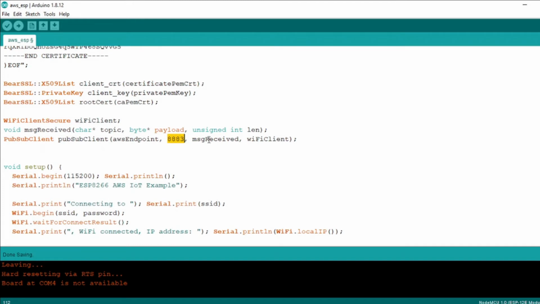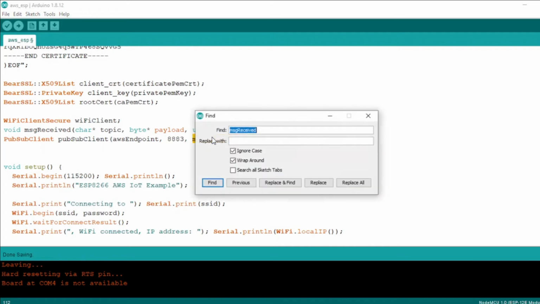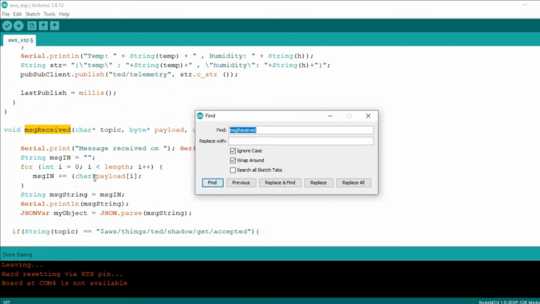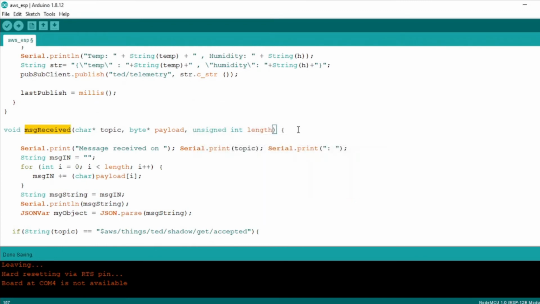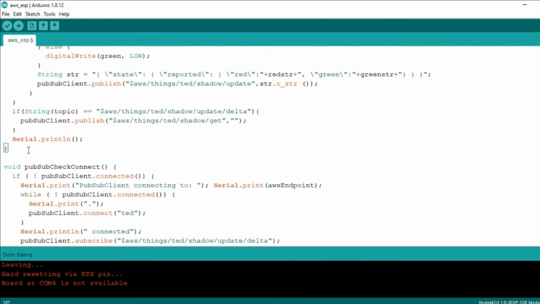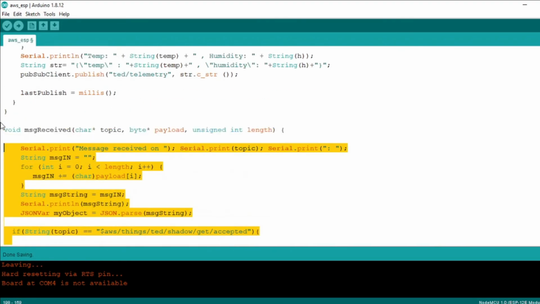AWS also supports WebSocket, but we are connecting over TLS. So the MQTT message received is the method which will be called when a message is received on any of the topics. We have already defined that function, so you can see this is the function which I am referring to, this whole function from here to here.